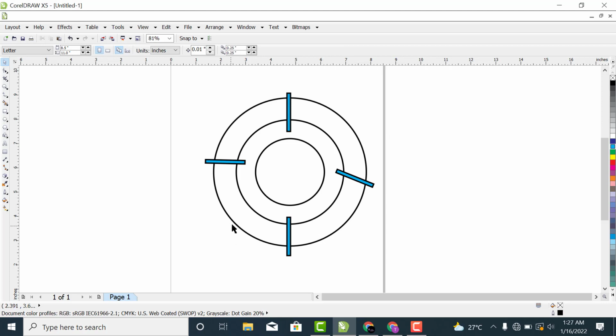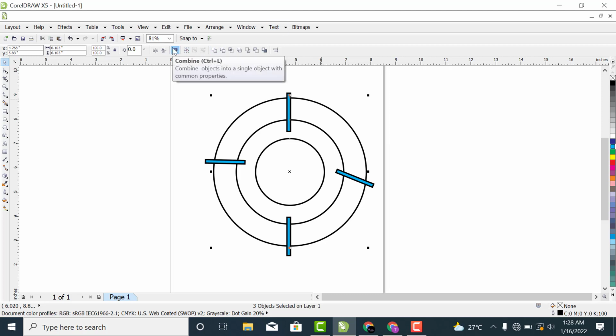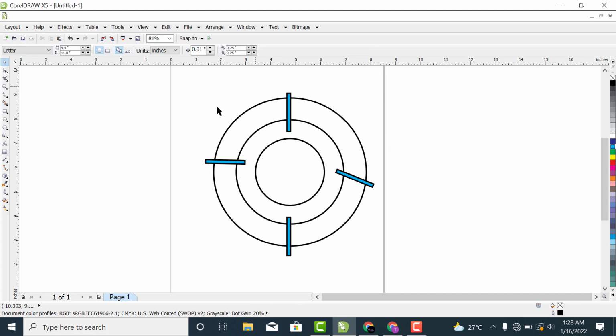I forgot something. Quickly, I need to group these shapes. I could have done that before putting all of this on it, but we can still do that. I want to group these three circles together, right? So I select the first one, hold down my shift key, select the second one as well, hold down my shift key, and select the third one. Then I will combine them together here. Click on this icon, so we have all the three circles combined together.